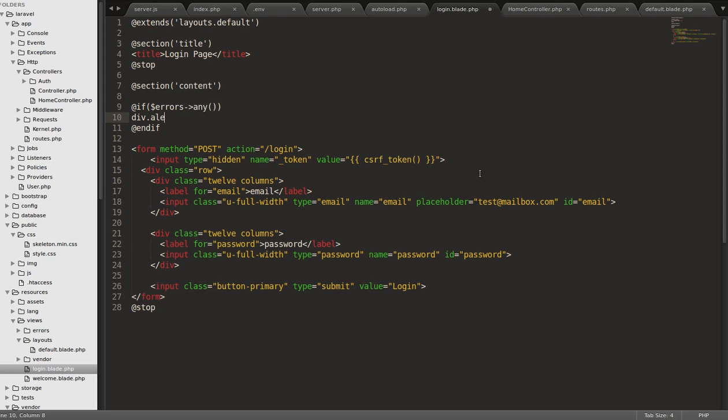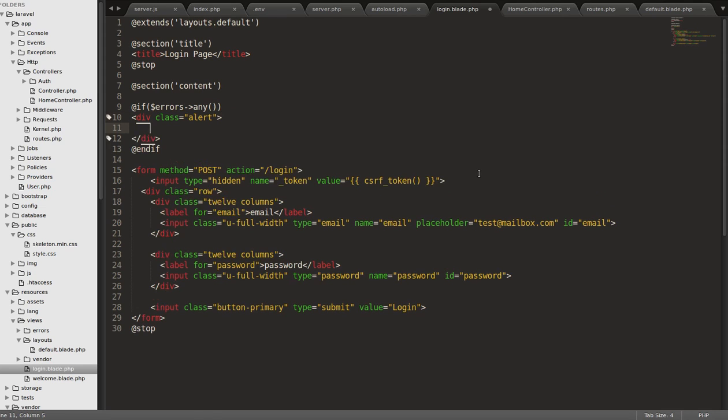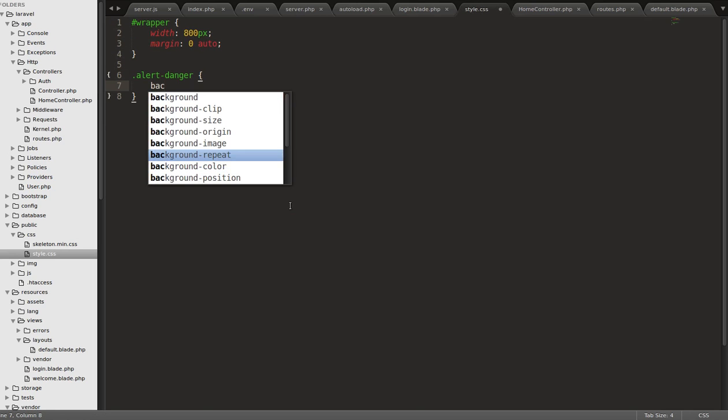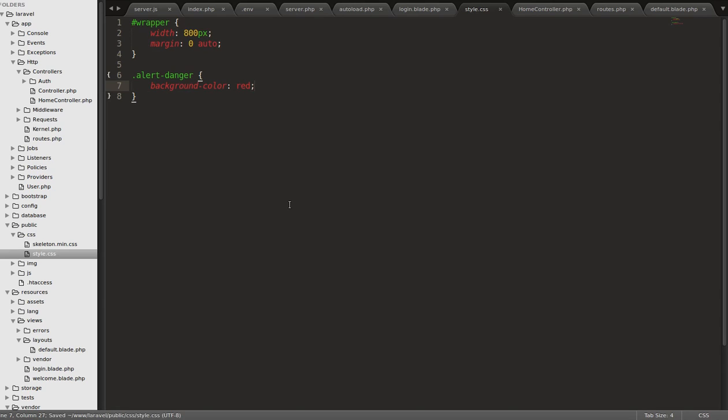So div alert, then it should be a danger alert. So in our CSS file, we can now style this accordingly. So style.css and then alert danger, background color red.